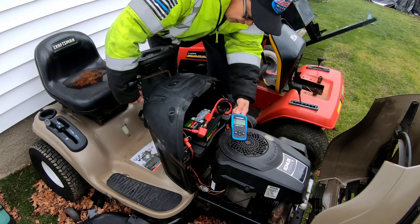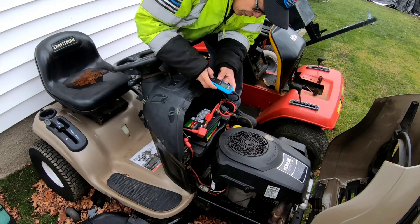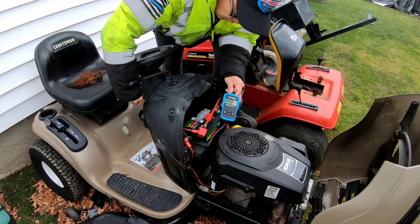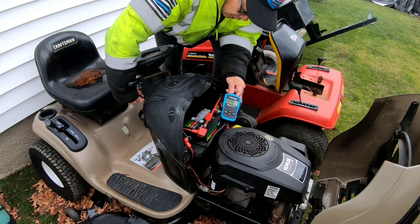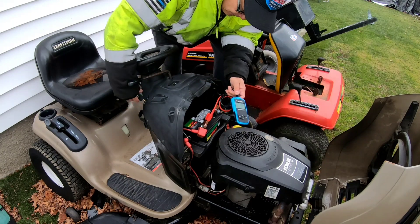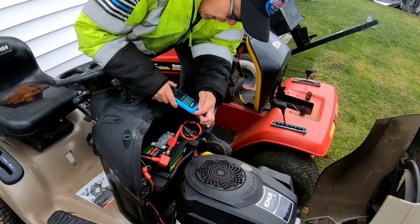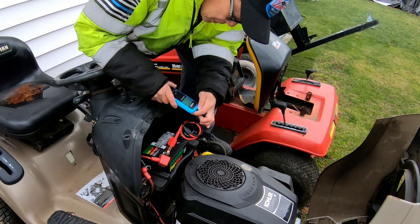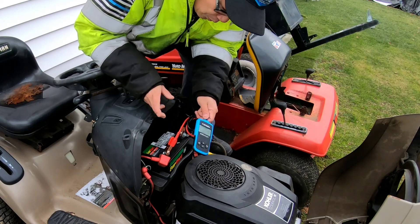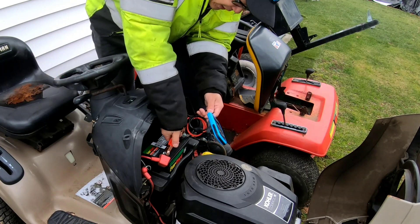So I'm just going to crank it and see what happens. 12.37 right now — so it does crank as you can see. I'll press the OK button: first is battery test, second is cranking test. We're going to do OK. It says 'start engine,' so let's just crank it. RPM detected — that's all it says. We're not going to be able to do a cranking test because this battery is not strong enough to turn completely. OK, I cranked it — time: 346 milliseconds, voltage is 8.1 volts in a crank. So it shows cranking low. That's obvious — this battery needs to be recharged.